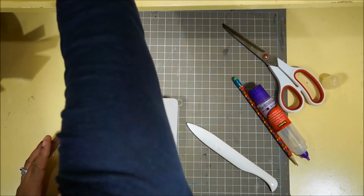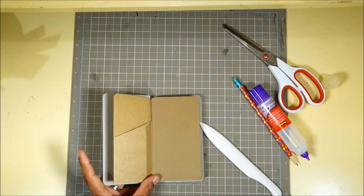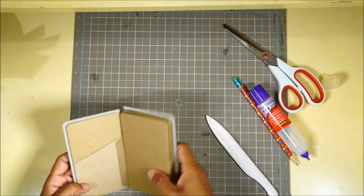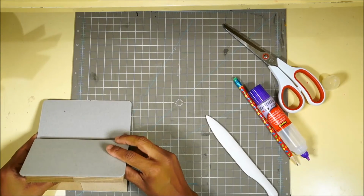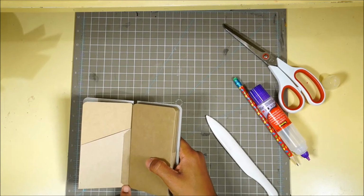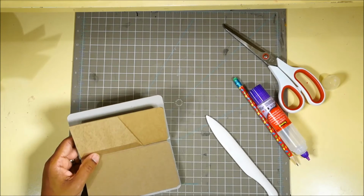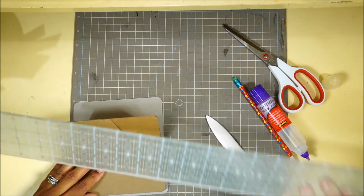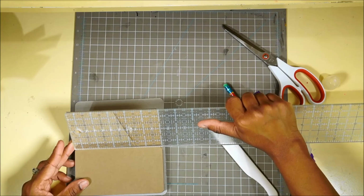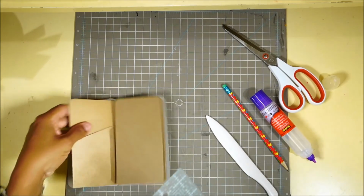Okay, and to decorate the pocket, where's my little, oh no, I had a little piece of paper here with all my measurements on it. Where'd it go? I don't think I cut it. All right, well, where will we measure? Okay, this piece here, you are 2 3/4 inches here. And then I would go 3 inches here, just so you're not all the way into here with the 3 1/8, okay? And then this part here is about 3 3/4. Okay, so you might do 3 3/4 by 3.